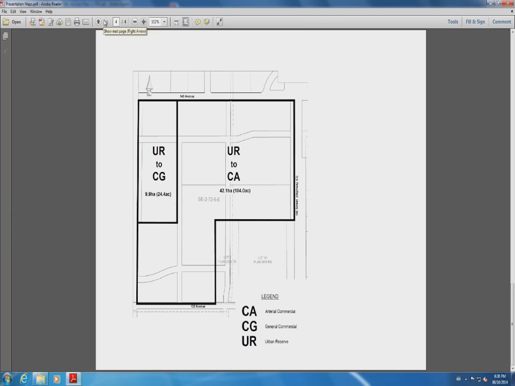As I mentioned previously, the two existing lots in the southeast corner of the plan area have already been zoned CA arterial commercial, and the remainder of the area therefore is being zoned from urban reserve to CA and CG in accordance with the map in front of you. The proposed amendment again uses the arterial commercial to take advantage of the exposure to the site, and most of the area is being rezoned to CA. The amendment proposes rezoning the land along the west boundary adjacent to Arbor Hills to CG because it provides lower maximum building heights and because it allows less intense uses. This makes CG more compatible with the adjacent future residential area in Arbor Hills.